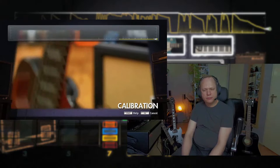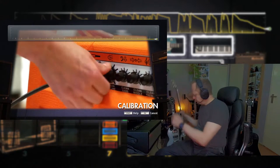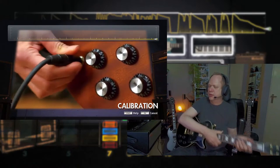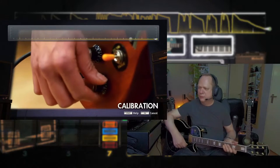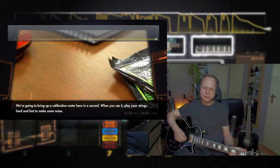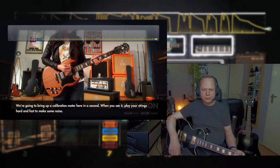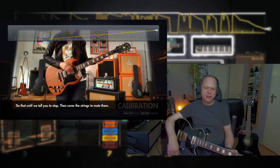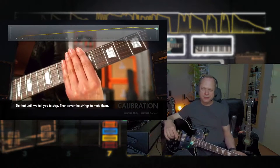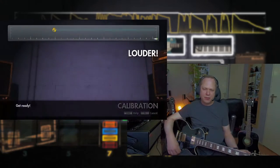Awesome. Let's move on. Calibration. You're gonna hear a lot of noise now. We're gonna bring up a calibration meter here in a second. When you see it, play your strings hard and fast to make some noise. Oh god, that's just gonna sound horrible. Then cover the strings to mute them. Okay, here goes. Well, we'll do it anyway.